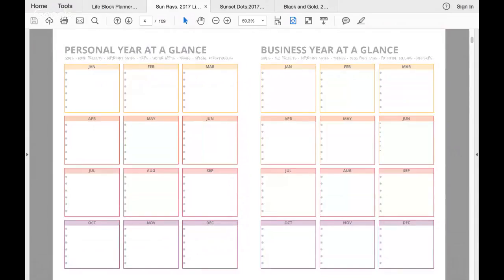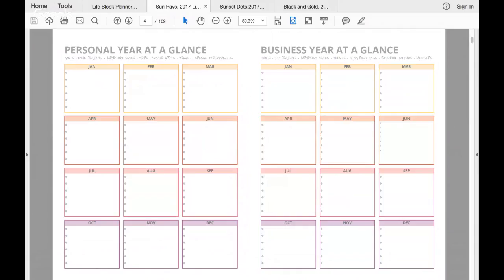Okay, so these are 2 new pages for this year. This is a personal year at a glance that I added because it's something I did last year in my own planning, and I want to add it to this planner so you can document all the projects you want to do, or all the little notes you want to keep throughout the year. This is to start your year off, kind of like a brainstorm sheet, and then you'll start planning the monthly and weekly spread. So for personal, you can put your goals, your home projects, important dates, trips, doctor appointments, travel, and special treat-yourself days, if you have a schedule ahead of time.